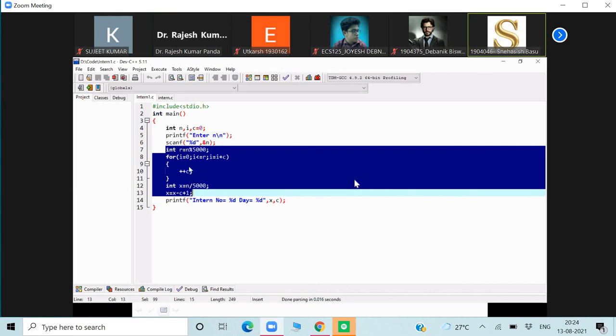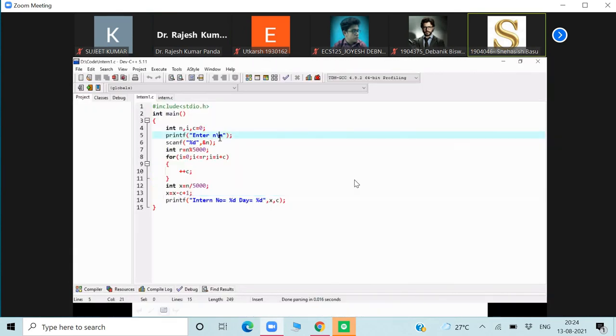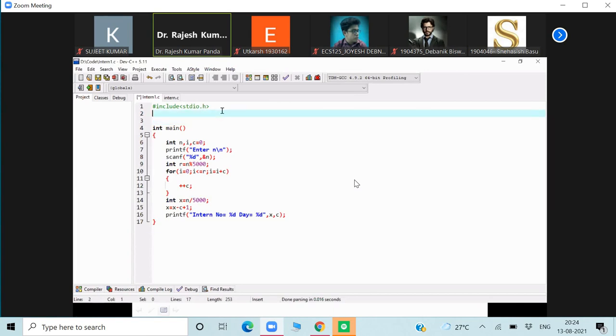Excuse me, sir. When the company gives us functions, they are asking us to complete the function. Do we have to use the same variables or can we change them? There will be a function defined like this. Suppose the function will be int x, y, z, then suppose int a, comma int b. This is one example I have taken. But you cannot change this int to something else. You cannot change it.